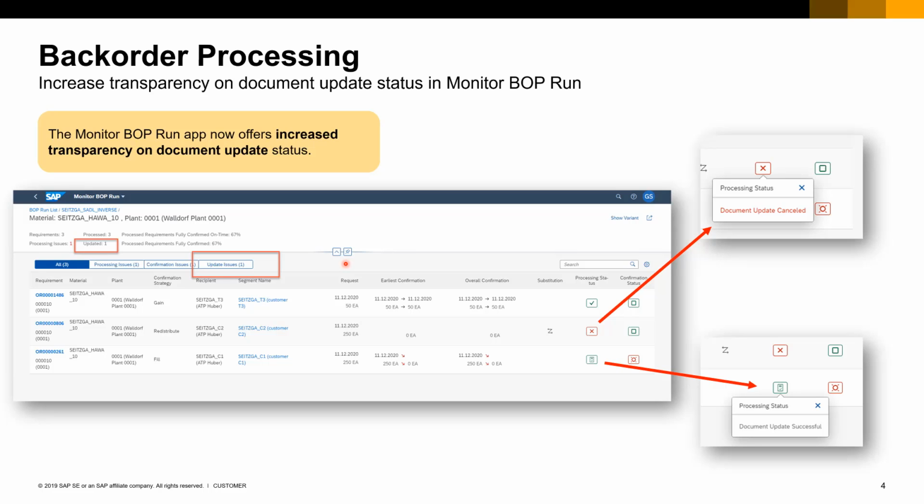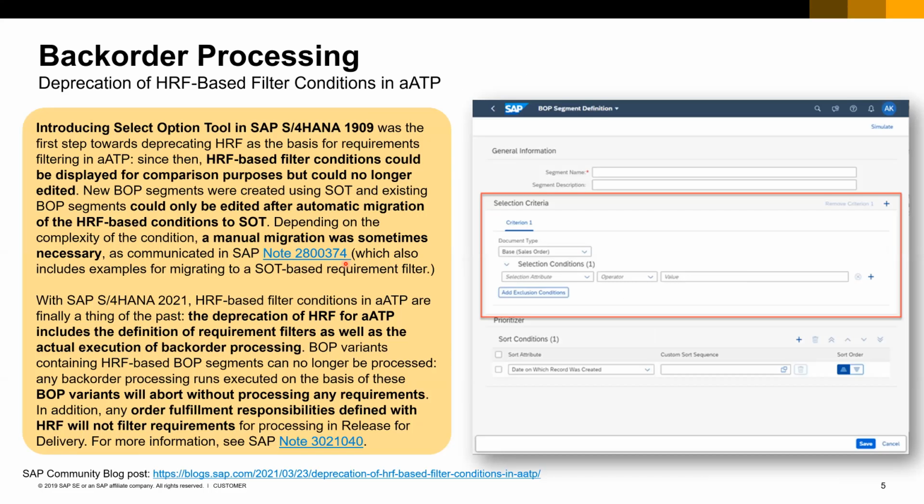What we also have is that we have now deprecated the HANA Rules Framework-based filter conditions that we had in the very earliest BOB releases with 1709, 1809. If you have worked with the early releases, you know that we had a different tool for defining BOB segments and the selections. This was changed with 1909.